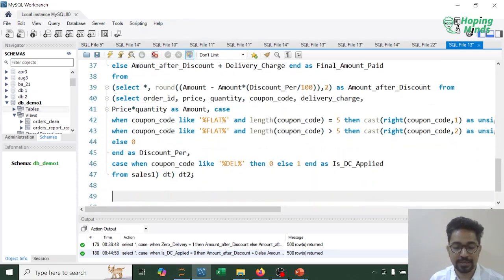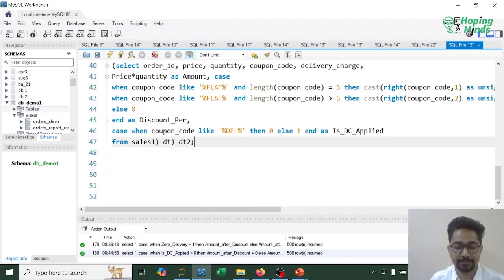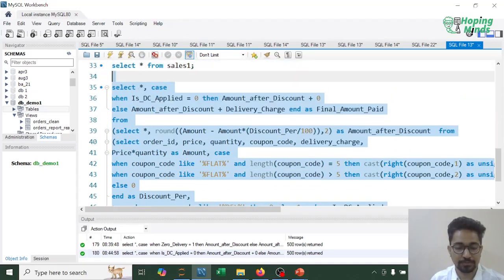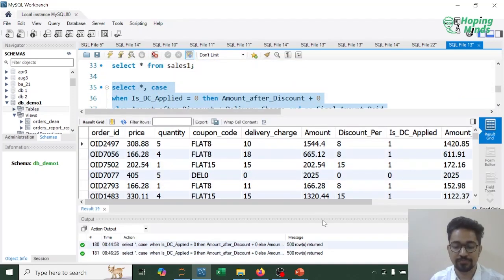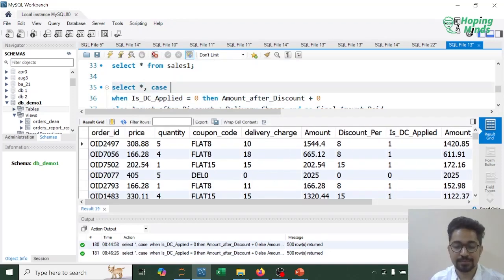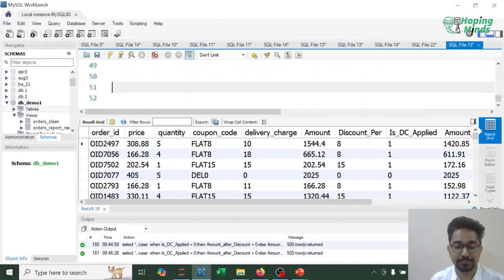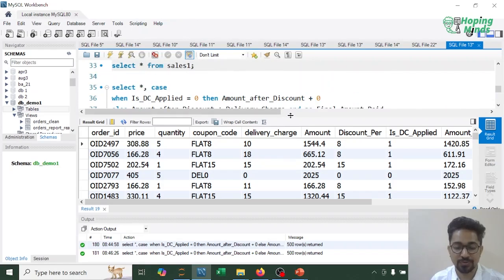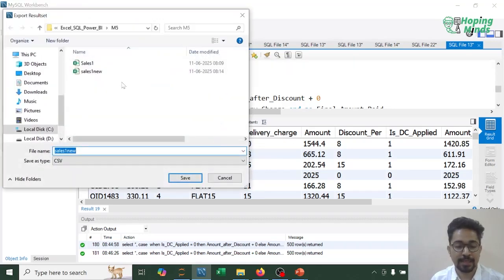So guys, up to here we have calculated, and let's say if we observe this, this is what we have. We can store this output into, let's say, Excel. How can we export it into Excel, let's see. Means we'll be exporting it as a CSV file only. So let's click on the export button over here. We do have 500 records. Separately, we will also open this file and see, and let's say I'm calling this.